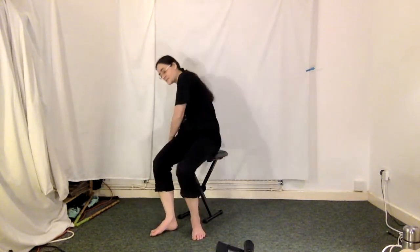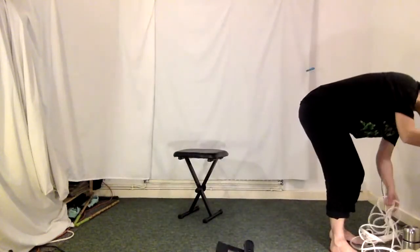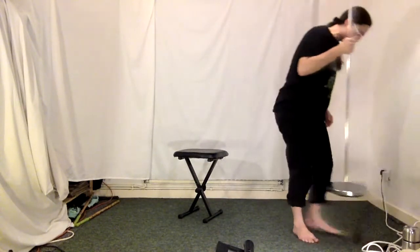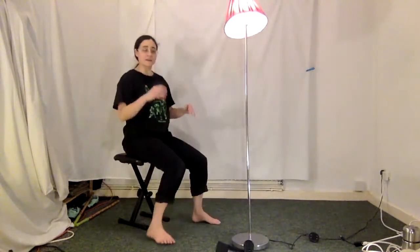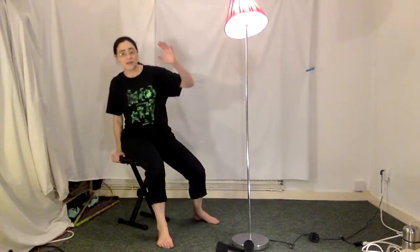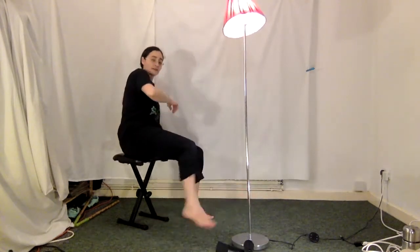Now you can actually hold onto the chair and sort of kick that way. So the idea is I use my lampshade as a pretend opponent, because I've got a punch bag, but it's really heavy. There we go. I'll just show you from this end. So the idea is you turn and you're kicking in the shin. See, but I use the chair. So I have one hand up, and the other hand, you can hold onto the chair and kick them. And that's a little bit longer range.